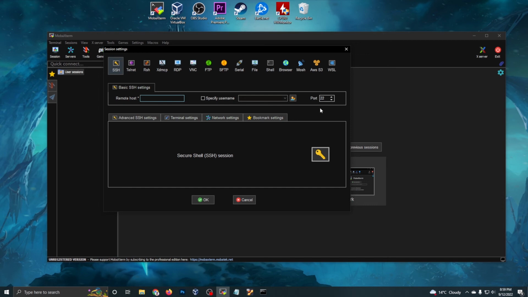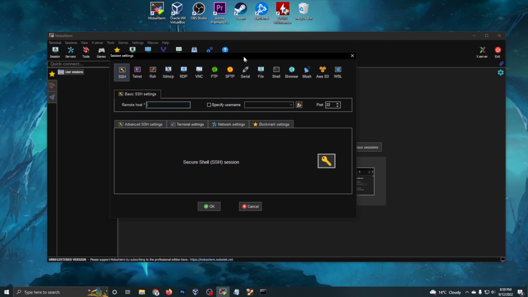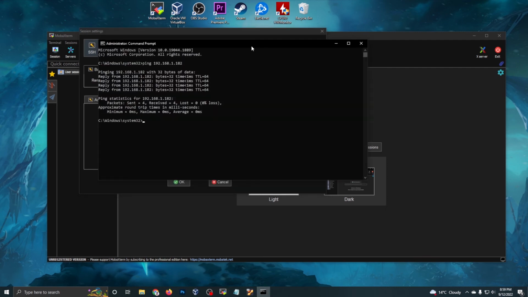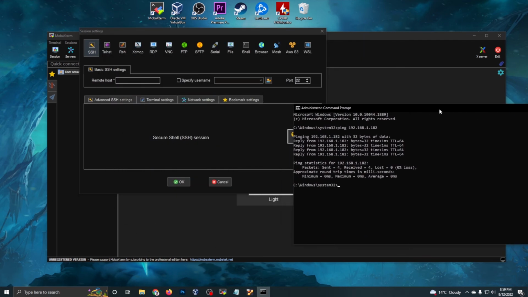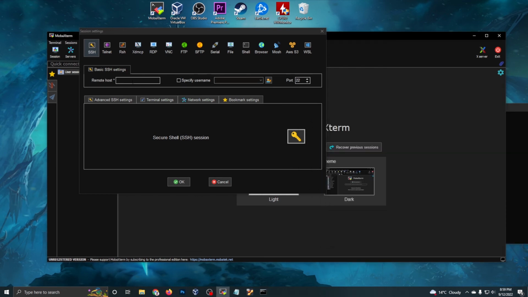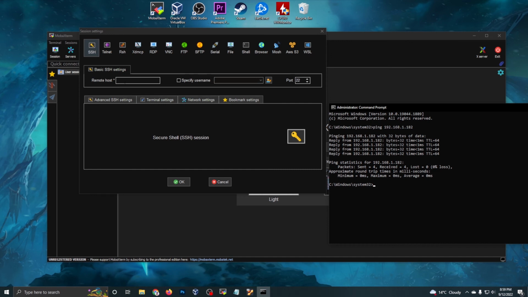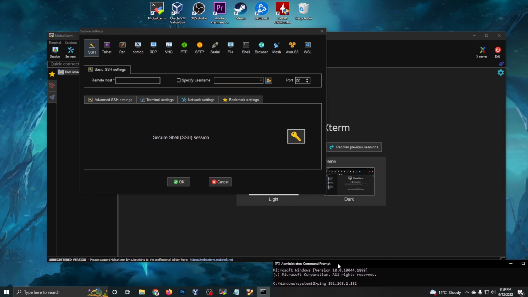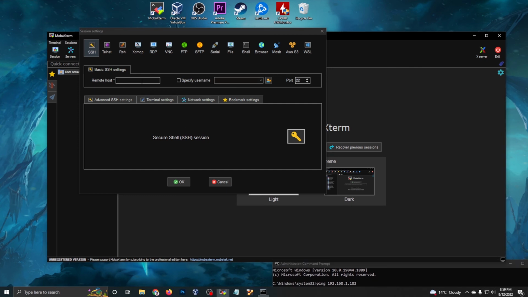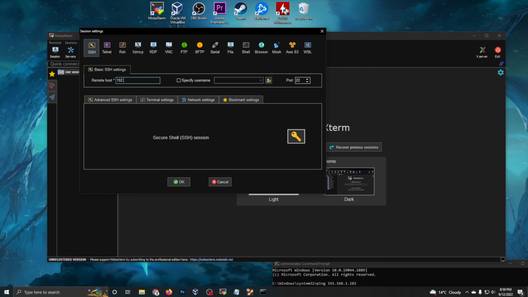Usually the port is by default 22, and this is working for me. And here I need to check my IP, so I'm not writing other IPs here. I'll just put it here. Maybe I can see it better. So I will just write my IP here.